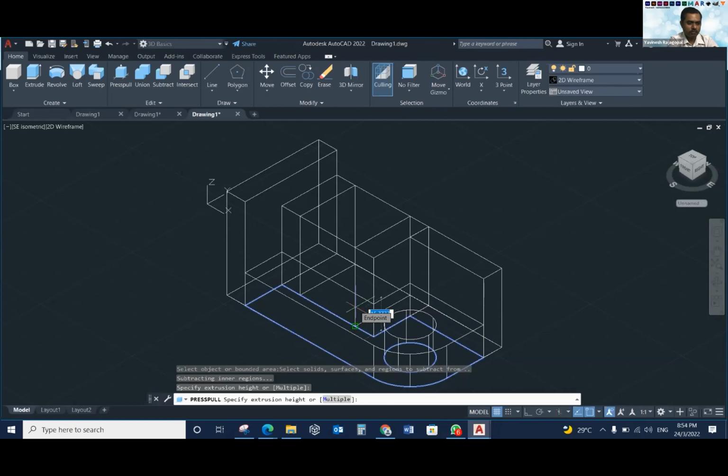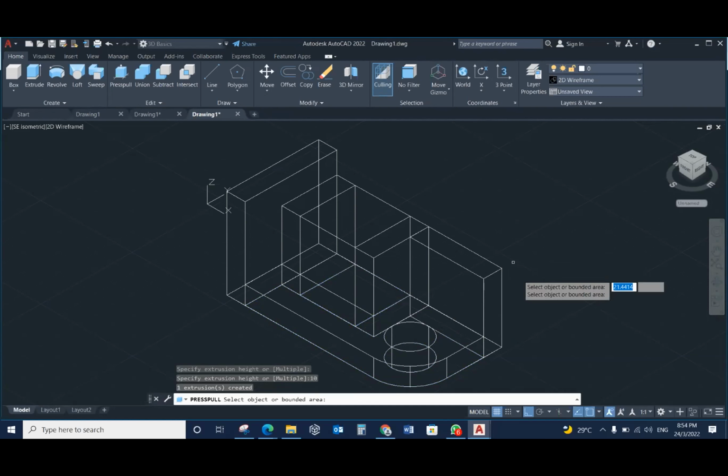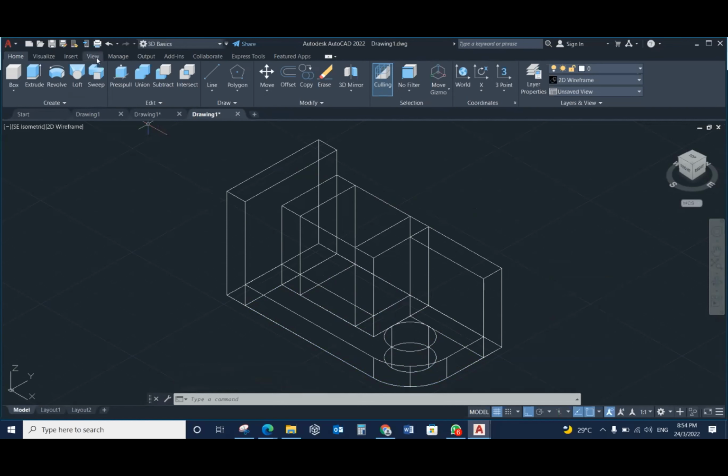How much? This will be 20, right? Check your question. 10. Yep. Okay. Enter. Now change your view to shaded view, the 2D wireframe.